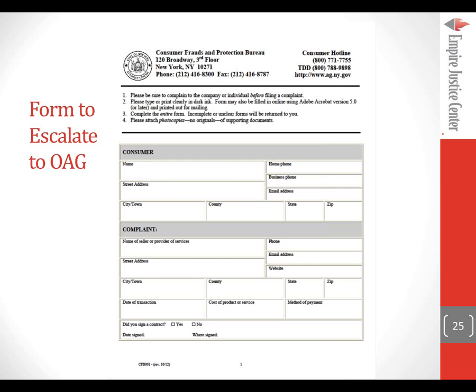Now, Becky, if folks on the call want to get these forms, the actual forms themselves, and not just snapshots from this PowerPoint, is there an easy way for them to get those forms? Well, so this form is actually online. You can get this from the Attorney General's office for the Consumer Complaints form, and then the Center for New York City Neighborhoods form, that's been sent out on several occasions, I believe, perhaps several months ago. So if you don't have it for some reason, you can contact me directly, and I'm happy to forward it along. Or, actually, what might be better is for you to reach out to your anchor partner representative. So if you're in upstate, it could be either me, Maria, or Ellie. If you're downstate, contact folks at Center for New York City Neighborhoods. I assume if you're downstate, you're more familiar with the form.